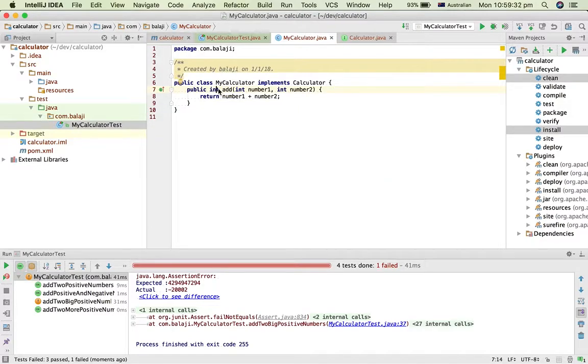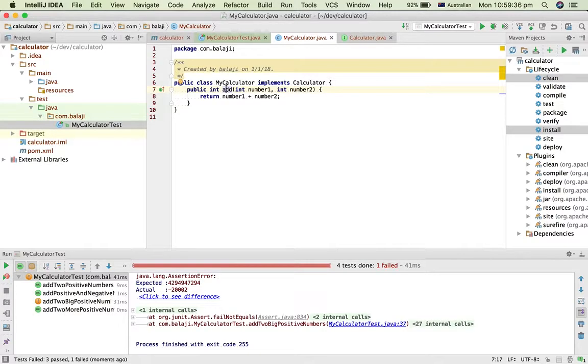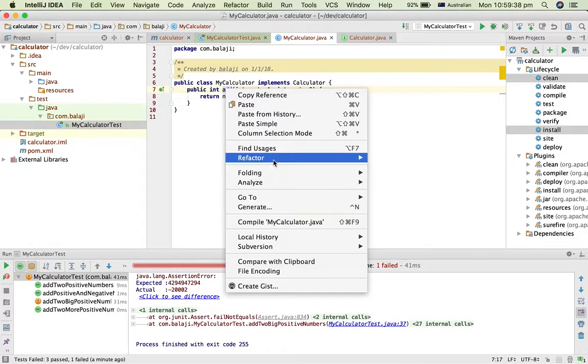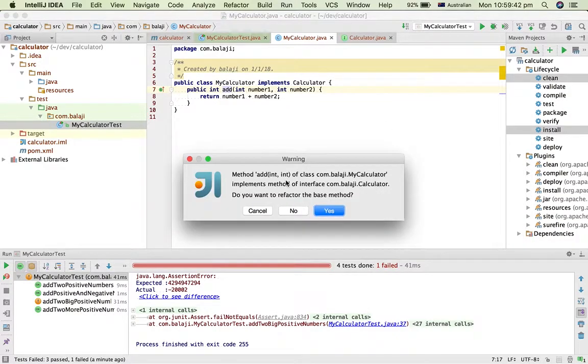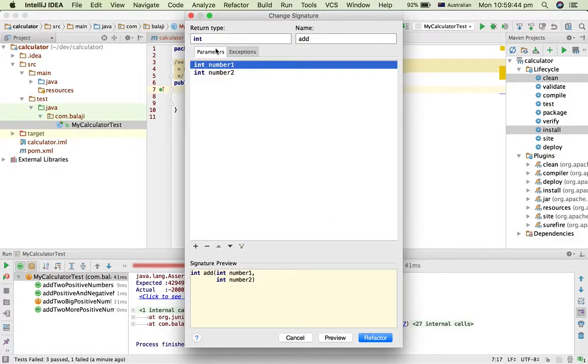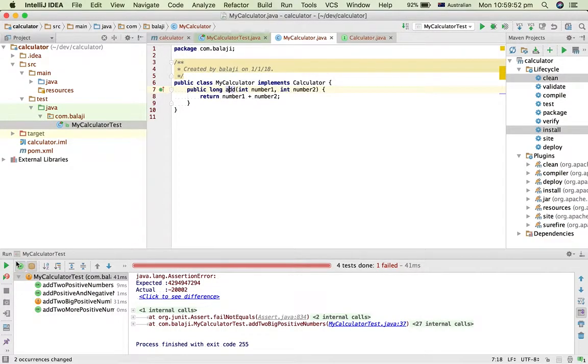If I refactor this, change signature. Yes, change it. Return type could be long. Refactor that.